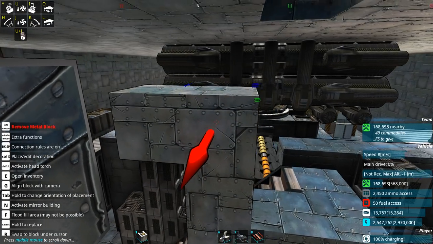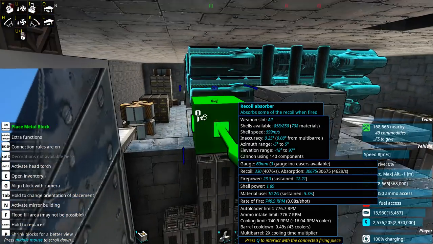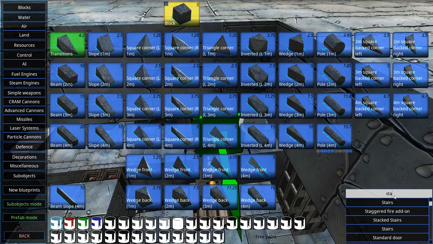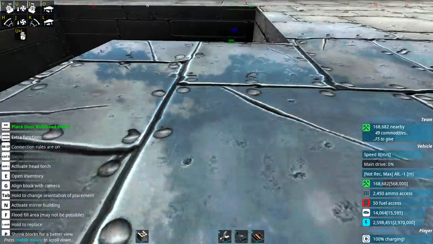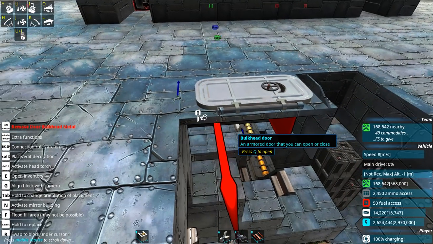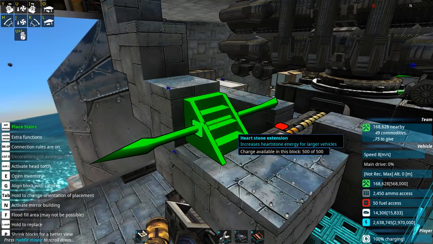It's gonna have to be here. There's gonna be stairs. I think I'm being engaged by cram shells, considering how quickly those guns are constantly going off. Alright, then door. Bulkhead alloy. Fine. They should be able to do it. And then the stairs. So spin that round.